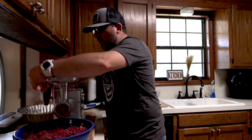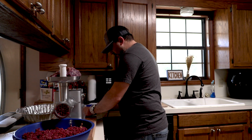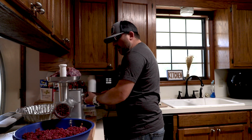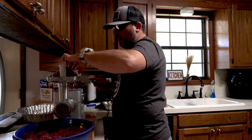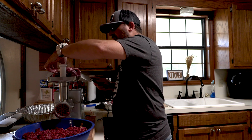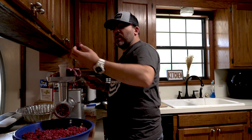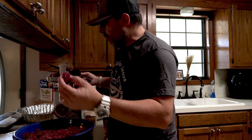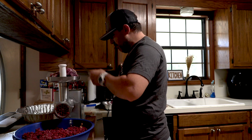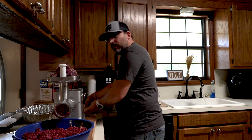All right, just to kind of show you some of the things that you need to think about. You need to make sure you cut this stuff in decent little cubes. This is probably about the right size cube right here. That's probably a 1 inch by 1 inch. That way you don't stress out your motor. I'm sure it can handle it a little bit bigger, but it's always best to be safe as possible.